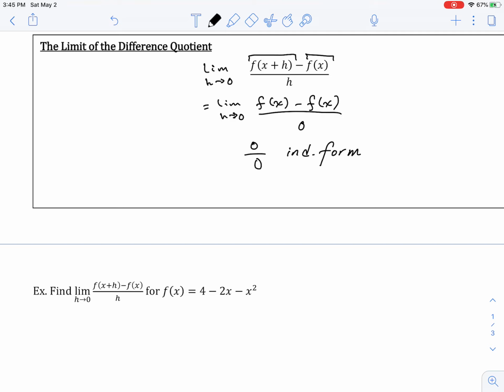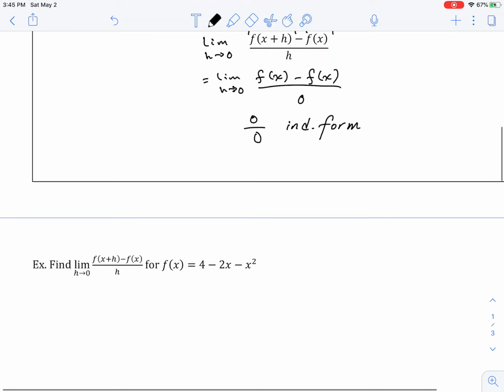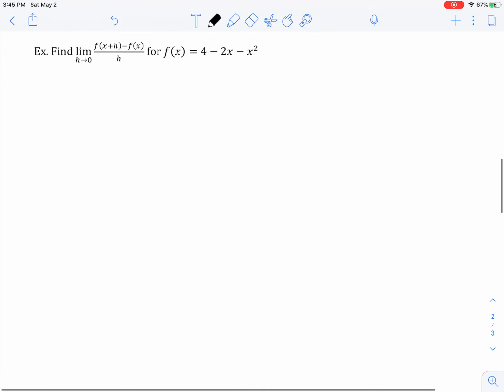I'm trying to highlight that if we try direct substitution right now with any difference quotient as it is, you'll end up with indeterminate form. But as we discussed at the beginning part of 11.2, we have some techniques for evaluating limits, and we're going to apply them here as we practice finding the limit of some difference quotients. Okay? So let's try this in an actual function. Let's go ahead and look at this first one here. And don't let the fact that the constant is at the beginning here fool you. We've just got some quadratic function, and we are going to find the limit of this function's difference quotient.